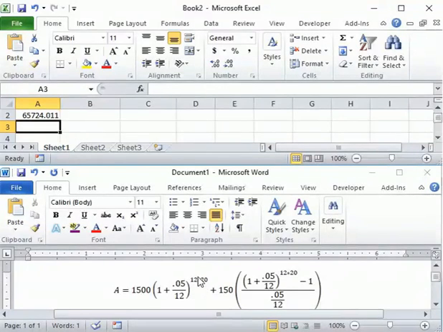But Excel, if I type that in there, it's not going to know that. I don't have the little font, it can't tell the difference anyway, and so I need to make sure I tell it to do that multiplication first. And so, like I say, add in extra parentheses. Usually they won't hurt anything, and most of the time they'll help.